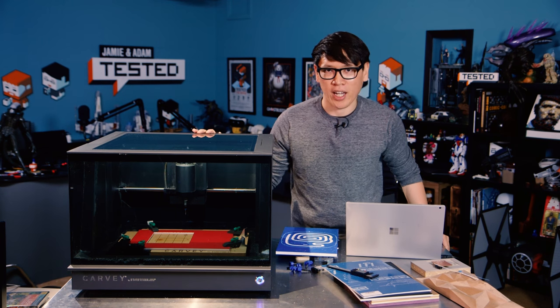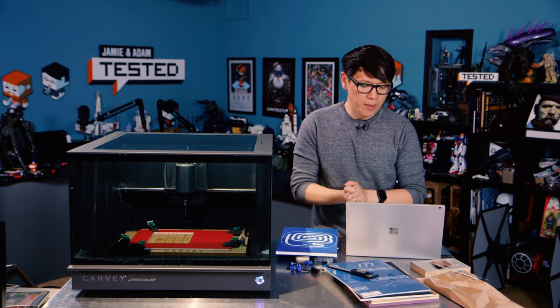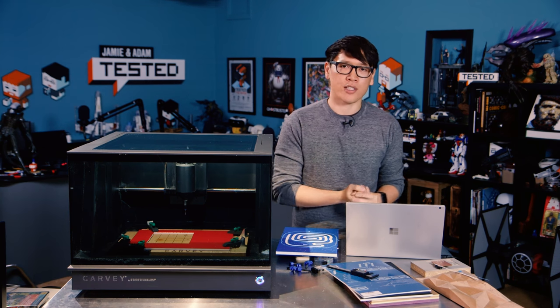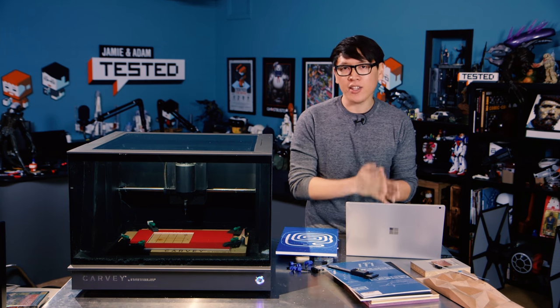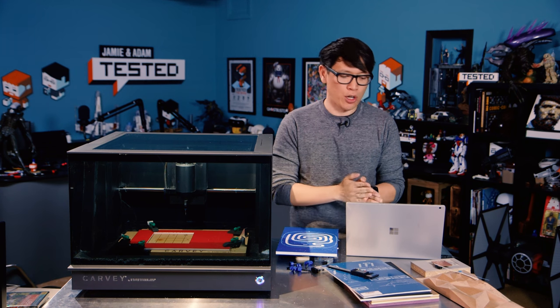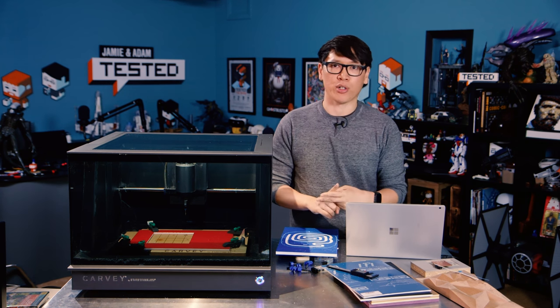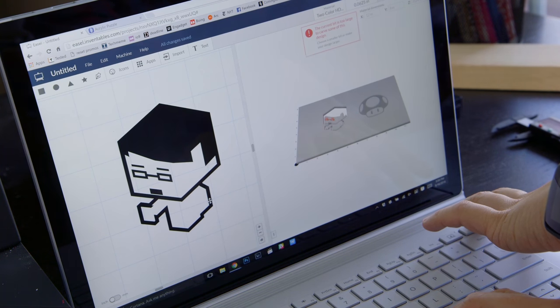So the best way, I think, to show you how Carvey works is to show you Carvey working. And what I've done here is loaded up a very basic design in the Easel software, just a little piece of text. And then in the software, you can let the machine know what material you're using, how thick that material is, and what bit size you're using.